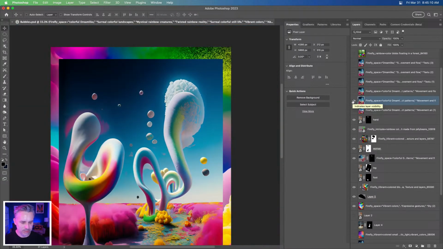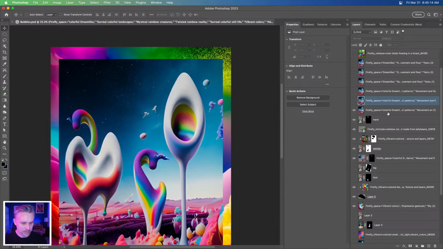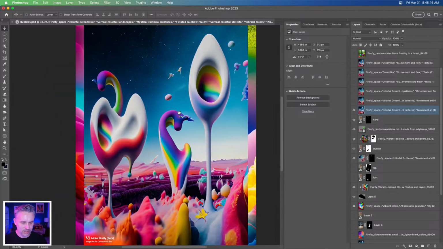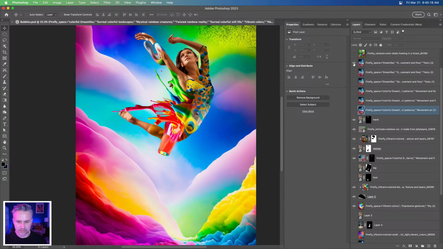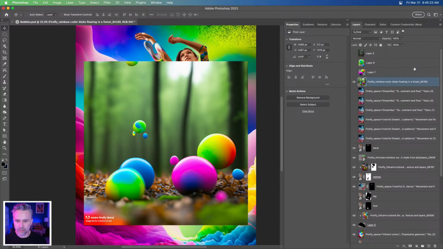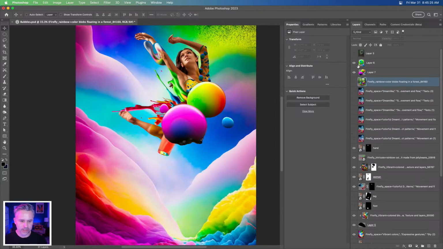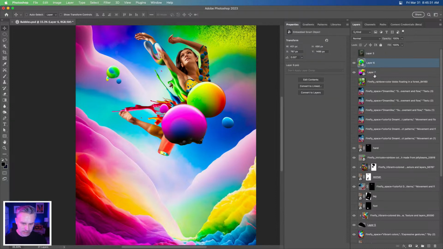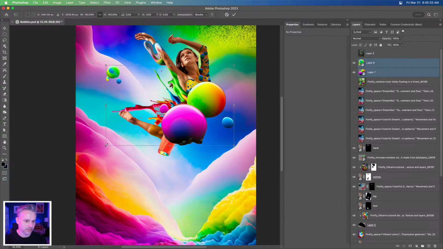These fun shapes. Oh, these are fun. Look at that weird stuff. Where are my little balls? There they are. Little balls right here. Take some of those. I usually make things smart objects before I start shrinking them down so I can keep the resolution.